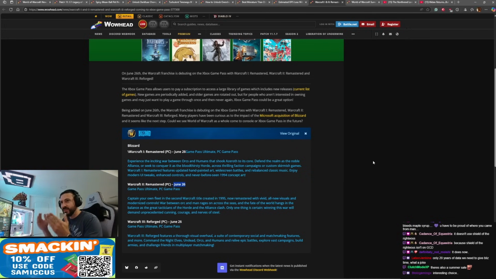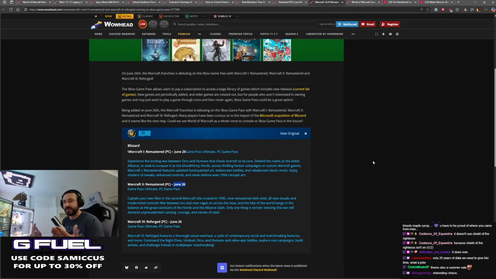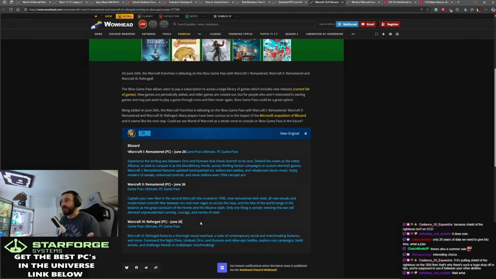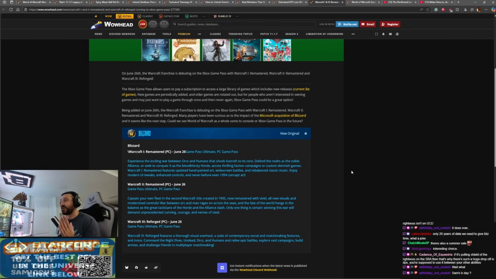But these 3 titles will now be available with your Game Pass subscription if you have PC Game Pass or Game Pass Ultimate. I have Game Pass Ultimate, so this is great. I was actually going to buy Warcraft 3 Reforged back when that thing was launching, and then the debacle happened. I never bought it. Now I'll get it for free. I'm glad I never bought it. So, yeah, all 3 of these titles will be made available to you if you have Game Pass Ultimate or PC Game Pass starting June 26th.